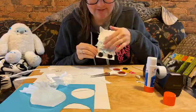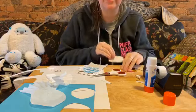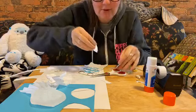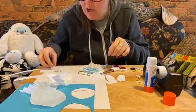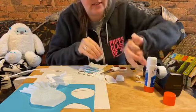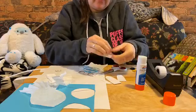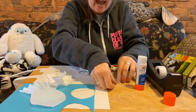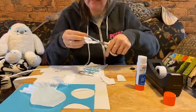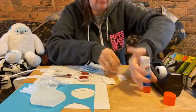Alrighty, so see, we have some fun fringe. How cool is that? Alright, now we have our arms too. We should attach those. I'm going to put some fringe on them before I attach them, so I'll show you how I do that. I'm just going to kind of use some of this coffee filter I have and make like cuffs. So see, I'm just going to put a little glue on the straight line where it's going to attach. And then I'm going to put some on this one.